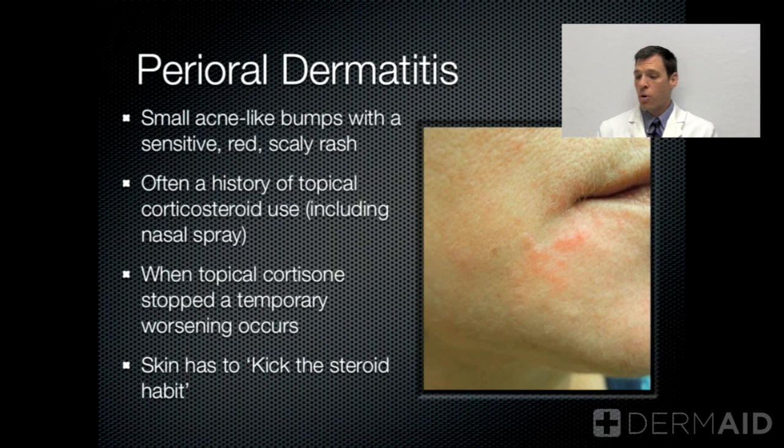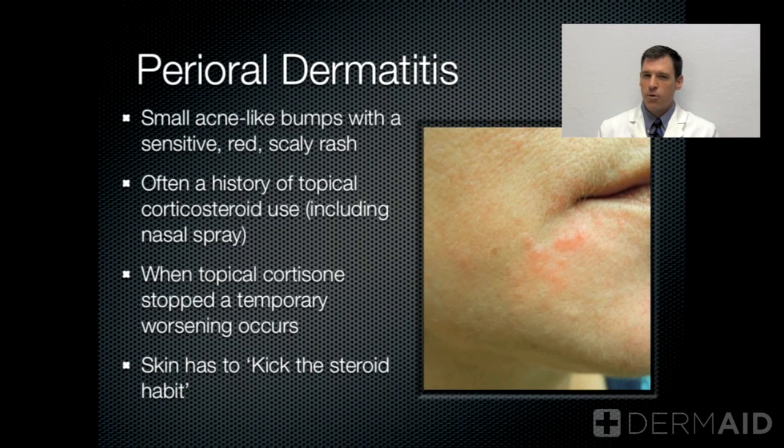Again, we're not sure how this happens with the cortisone, but a good common sense way to think about it is that the rash and the bumps are a reaction to the normal skin bacteria. When you use the topical cortisone, it suppresses your body's reaction to the skin bacteria. Once you stop the cortisone, your white blood cells come back to the skin and see even more bacteria than there were before, therefore causing a flare, a rash, and then improvement with the cortisone, and then a flare cycle.